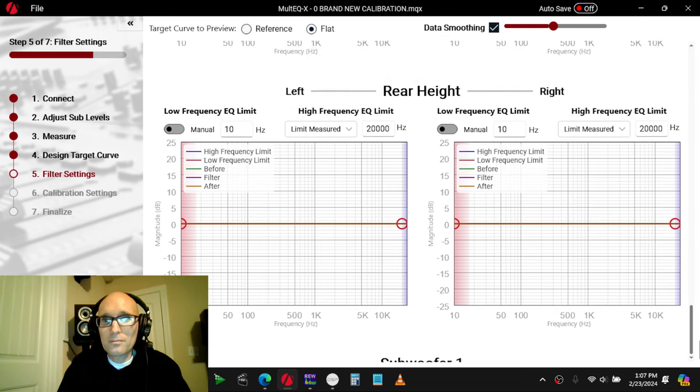So, yeah, lots of little things. How do you volume align? 50 hertz, one octave, it gives you the perfect balance. You know, there was so much, and I'm glad I didn't forget it.